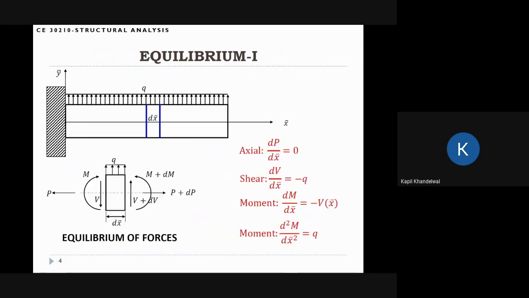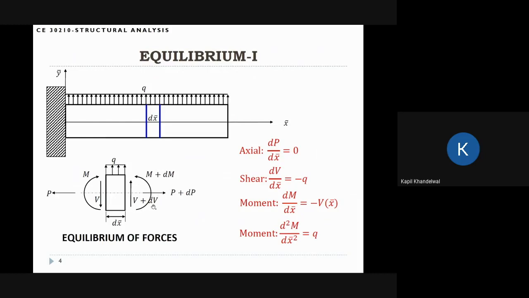So moving forward, we want to write now the equilibrium of the beam. And to write the equilibrium, what we are doing is we are taking a small cross section. So this is the small section here of length dx. And this is a free body diagram, okay? So I'm drawing the shear force, moment, and axial forces here. And V plus dV is the shear force at this side. P plus dP is the axial force at this side. And M plus dM is the moment at this side here. So this is the equilibrium of the small piece.